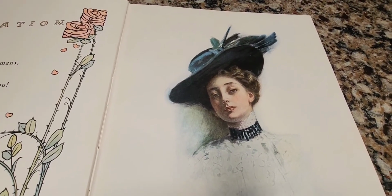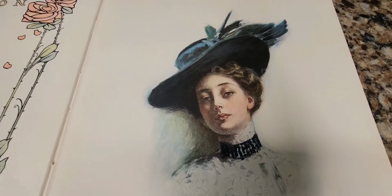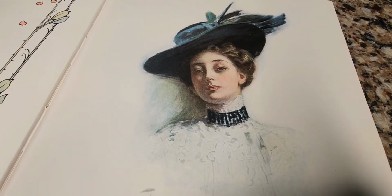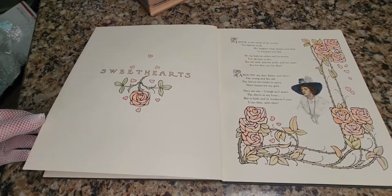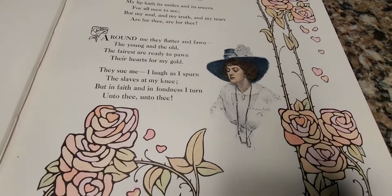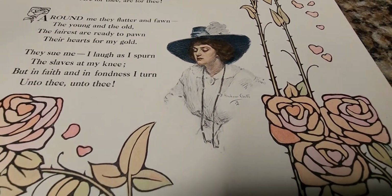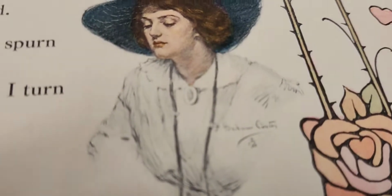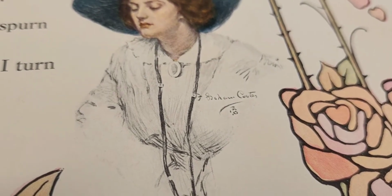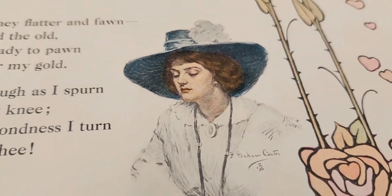And here we have a picture by, it looks like Clarence Underwood. Yeah, Clarence Underwood, 1908. Really a great iconic image. I mean, fabulous. And here we have a great illustration. And it looks like, I can't even read who the artist is. I can hardly see because I'm looking through my phone right now. But there you go. And that's a really great picture.